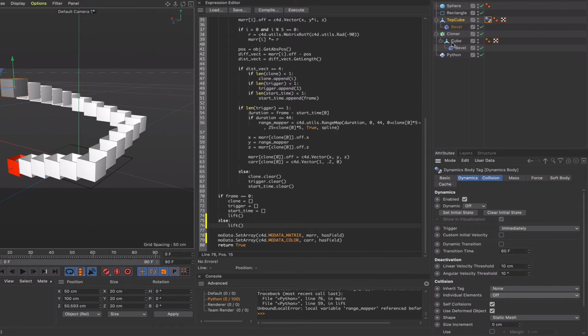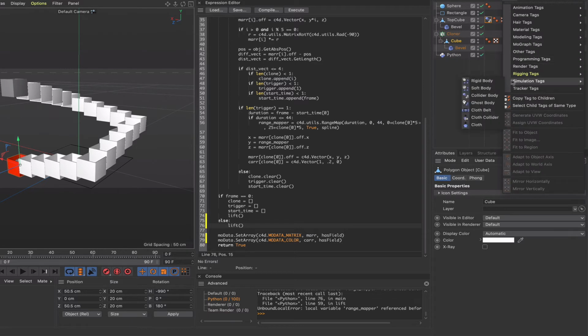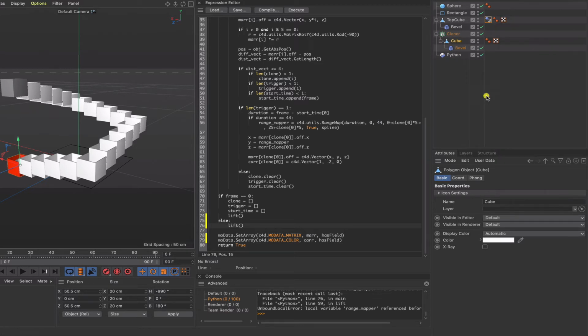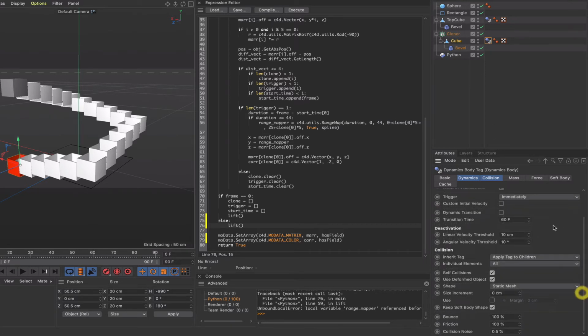I'm going to put the dynamics tag on the cube rather than the cloner. So I'm going to select my cube and come down to simulation again, collider body for our lift car. Again, apply to children. Well, there aren't really any, although I suppose it does have a bevel. We'll leave that set up as it is. I think that'll be okay. And we'll call this one, for now, a moving mesh. We'll see if it works, or we could say a convex hull. In fact, I'll tell you what, we will say convex hull. Let's set it up as a convex hull.